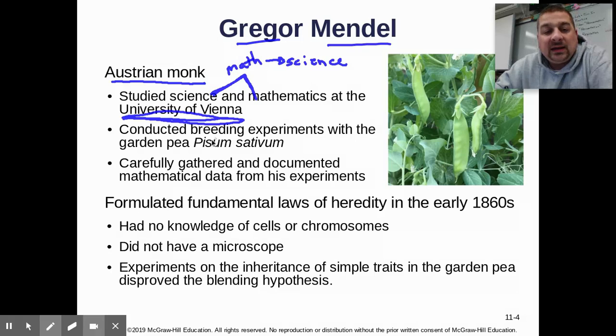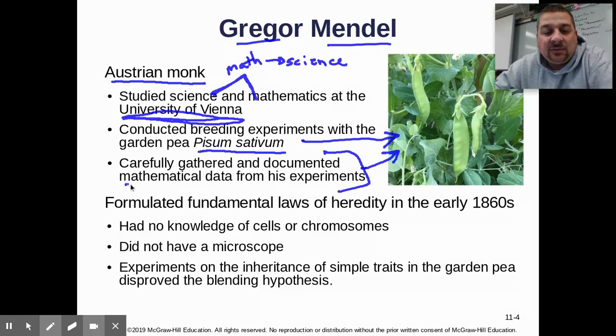Okay, and he conducted breeding experiments with the garden pea plant, Pisum sativum, okay, which there's a picture of just the regular old garden pea plant that we still grow today. And he was actually working on this while substitute teaching at a local high school while he was at the monastery, because he did have a math and science degree. So they probably reached out and recruited him to be a substitute teacher. So while he was substitute teaching, that is when he began these experiments on these pea plants.